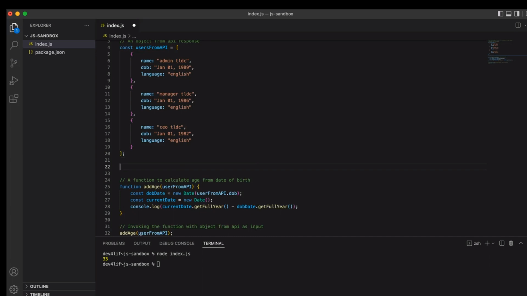Now, let us use the map function to iterate over the list of users and call addAge iteratively. The script should output age for all 3 users.